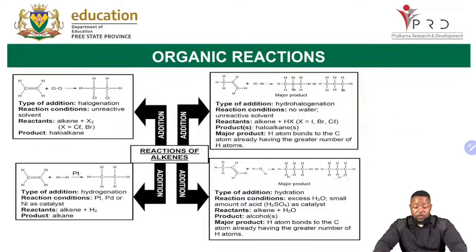Let's carry on now to the organic reactions. When dealing with the question of organic reactions, it is very important now to remember those terms that we've talked about initially: saturated or unsaturated. A saturated organic compound will contain only single bonds between the carbon atoms, and the unsaturated organic compounds will contain multiple bonds between the carbon atoms.